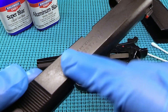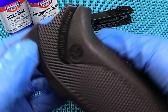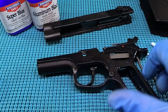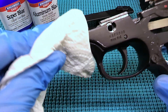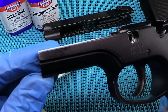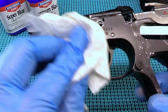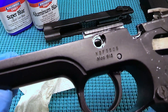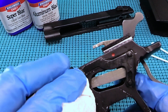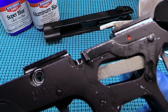The next step is we're going to do a little bit of enamel work on not only the slide, but I'm going to try to do the grip. So guys, I will do some after photos of this, but let's go ahead and wipe this off and see exactly where we're at with the Birchwood Casey Aluminum Black. Yeah, that's better — if I would have let it sit on there a little bit longer, probably would have gotten a little darker. Oh yeah, that looks really good. And remember here, there's just a big area missing all kinds of finish on that. Look at that — that is awesome sauce right there.